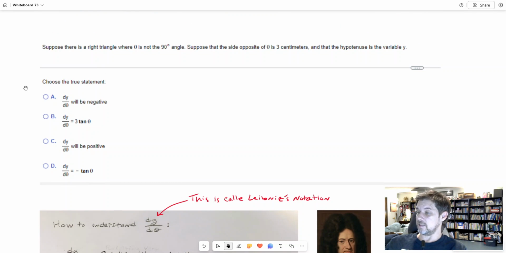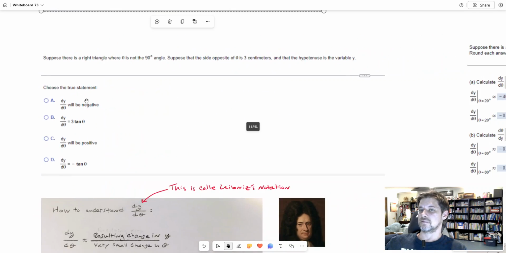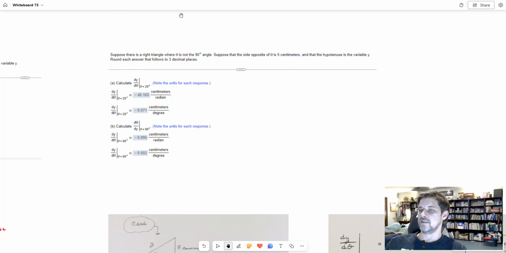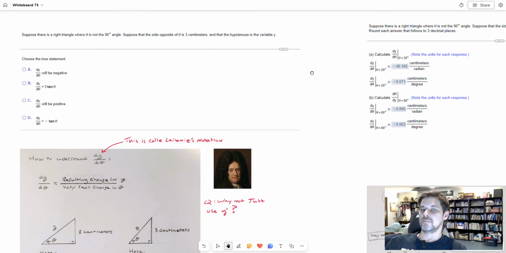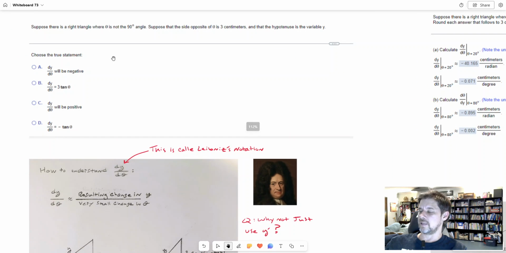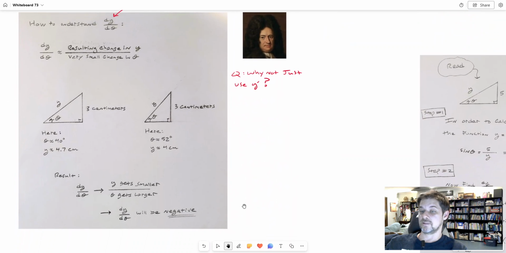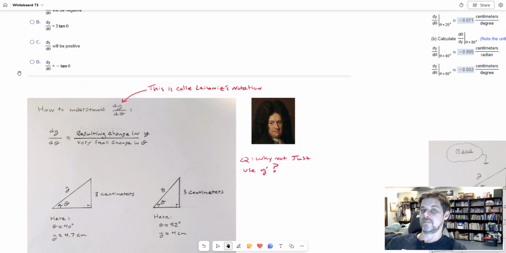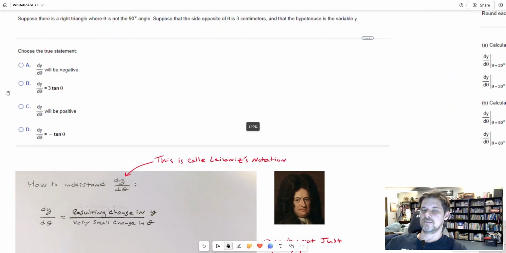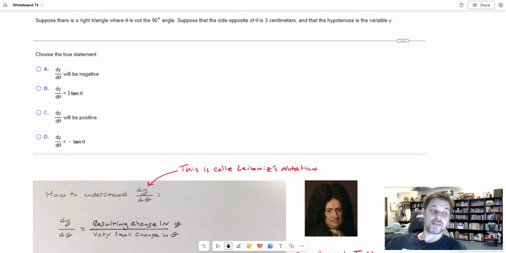I'll do some calculations in addition to just figuring out whether the derivative is positive or negative and what it means. I'll show you those in an example like this right here where we'll do the calculations. But you'll find out that if we look at that triangle, this and that is not the formula for the derivative. It can't be positive because we just looked at it like this. Dy over d theta has to be negative. So that's the thinking that's involved in this one. And like I said, even though it's not some kind of difficult calculation, there's no complicated formula to get the answer, it's still very important because it captures something about the derivative that we really need to understand.